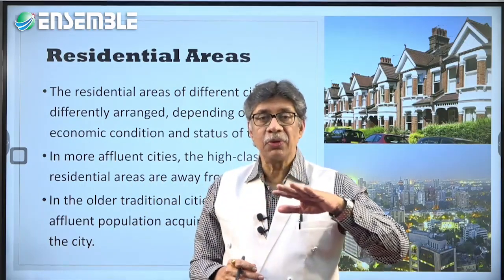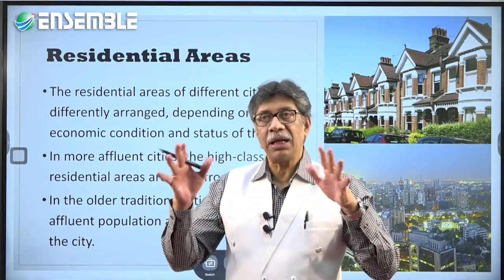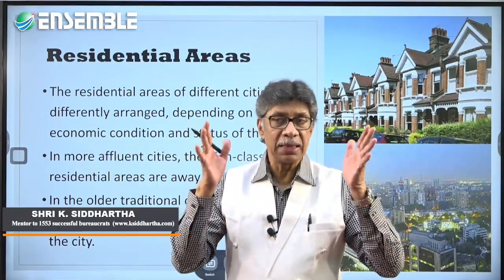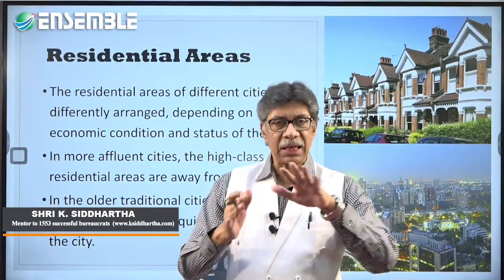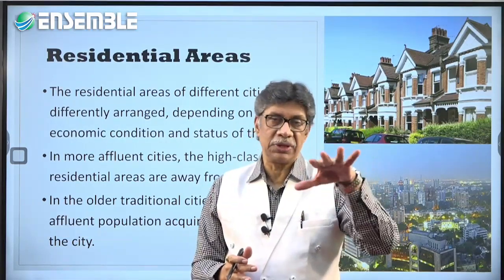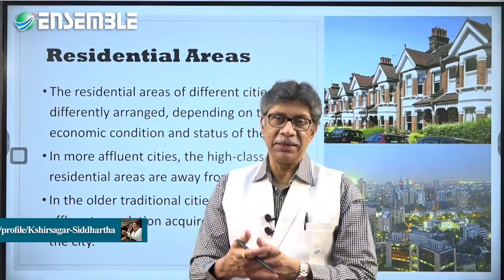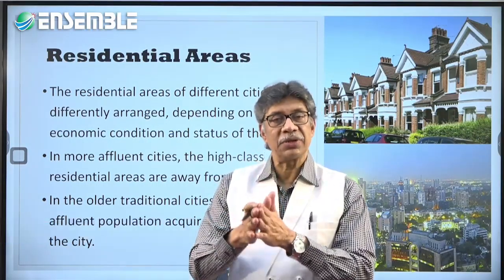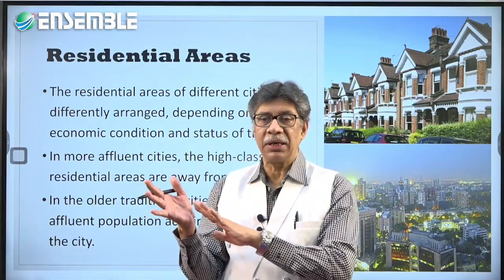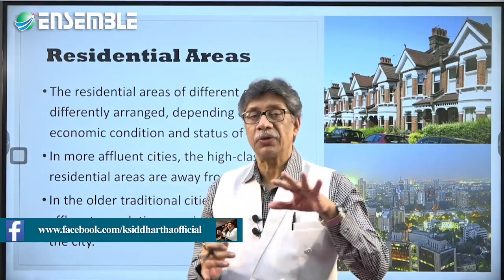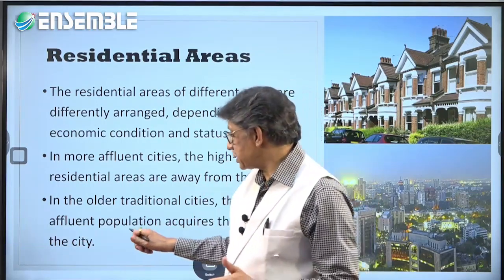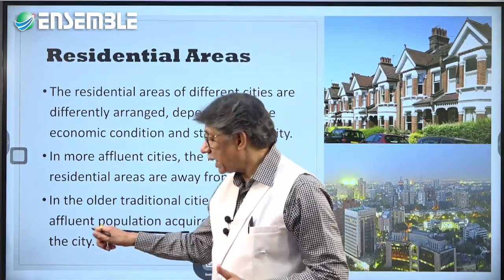So in some of these more affluent cities, the high class residential areas move away from the city. They don't want to live near the city. So the Indian psyche, traditional people, most of these, India had just gained independence 75 years back, and the western part of the city has been very, very different. The western central part is different from that of the Indian cities. The traditional cities have an affluent population is what we're going to be talking about, and that goes on to be the characteristic of it.